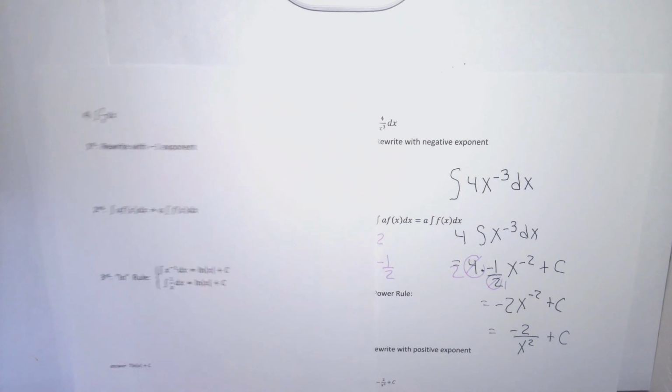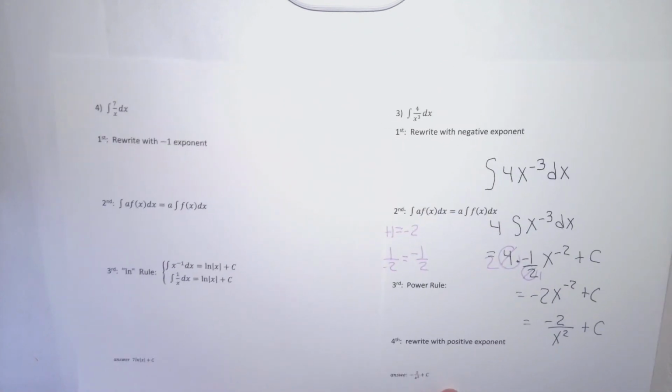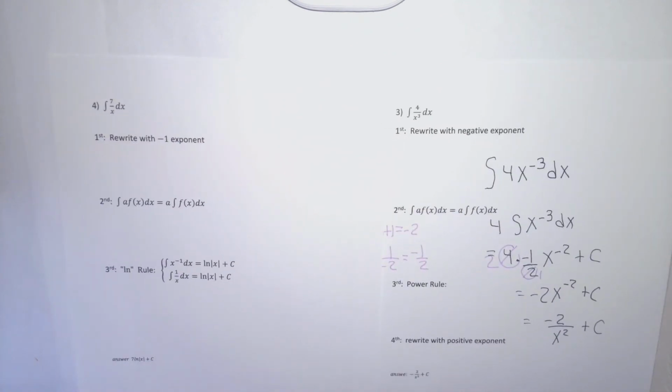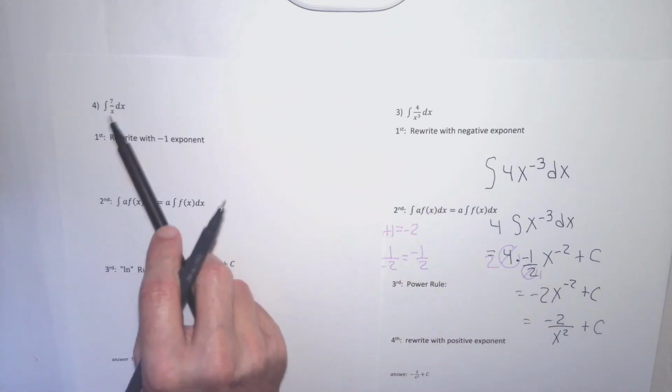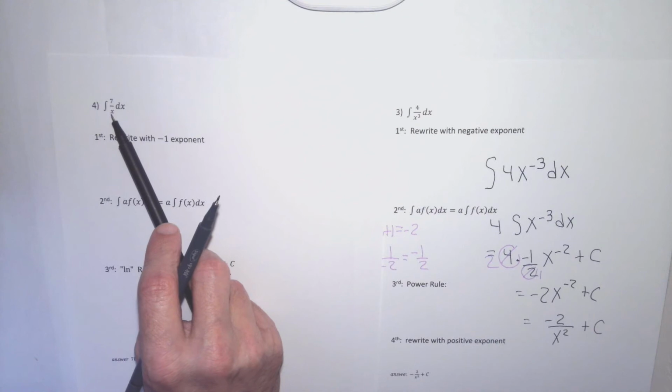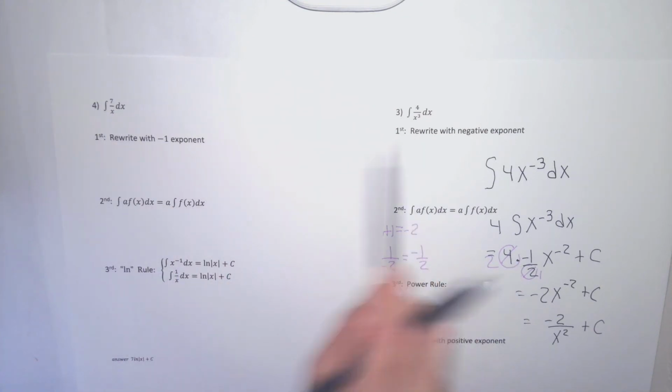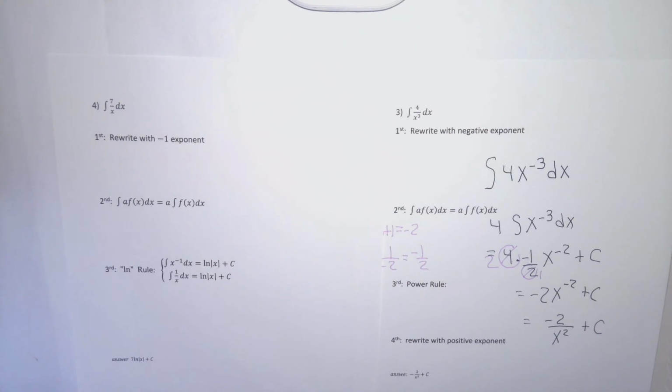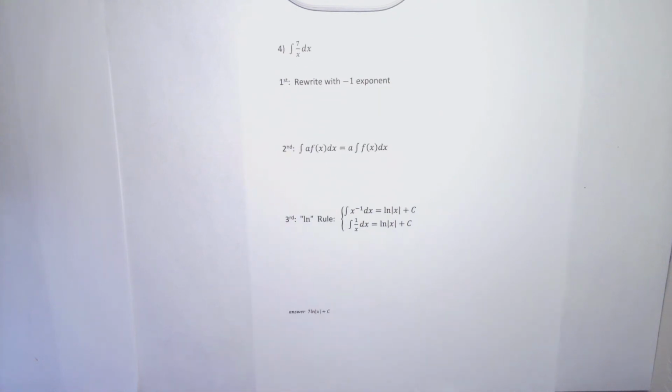The difference between question 3, which looks structurally the same as question 4, is the exponent on the denominator. When you have an x to the first in the denominator, it's going to integrate to a natural log. With x cubed, the only exponent in the denominator that would integrate to a natural log is an x to the first. Problem 4 is going to be a natural log problem, as opposed to adding 1 using the power rule, adding 1 to the exponent and multiplying by that fraction.